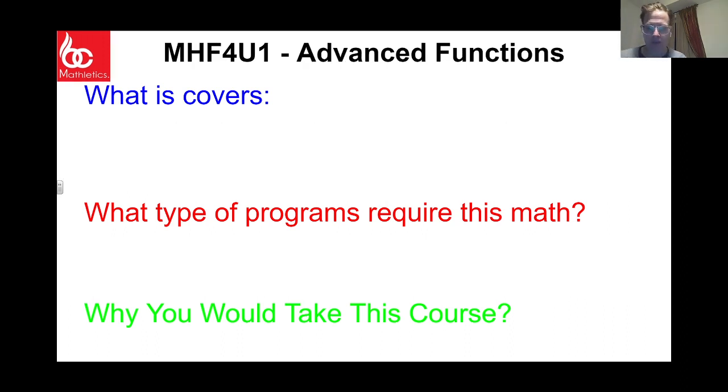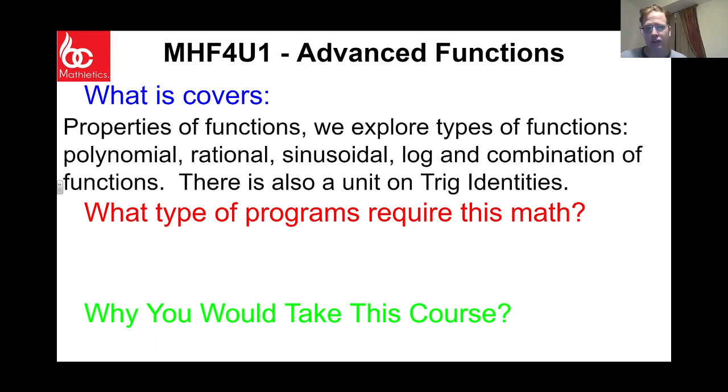The next course I'll talk about is advanced functions. What does it cover? It covers lots of functions, surprisingly enough. It covers polynomials, rational, sinusoidals, some log functions, and combinations. So let's put two functions together, see what we get. There's also a whole unit on trig identities. So if you took that in grade 11, we're doing a lot of it in this course here as well. There's a lot of algebra, quite a bit of graphing, and quite a bit of trig. We do two whole units on trig, one being trig identities, the other one doing trig. We're going to learn a new way to measure angles called radians.